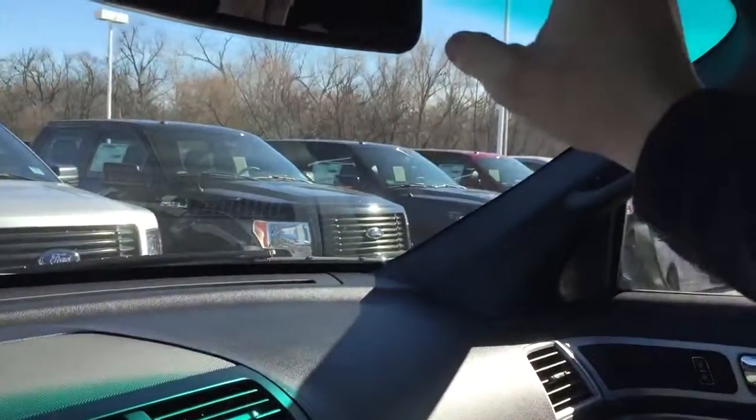And last but not least, I think this is probably the coolest feature that these things have, and it is called the dual panel moonroof. So you have your regular moonroof like you're probably used to, but you also have the one in the middle row, which is super neat because it's huge. If you got kiddos, they can have like a skylight, and then you also have your moonroof up here, which also slides open. It also tilts as well.